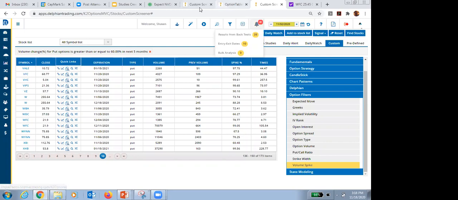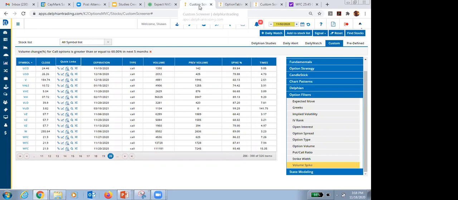Right. And I think there was a good comment: as the high volumes are out there, day by day, is it leaking away, or is it maintaining, or is it adding slightly? That's probably a good thing to know too. Right. Yeah, because I was thinking somebody could own a lot of shares of Wells Fargo, and then they're just selling some calls to collect the premium and protect themselves, right? Doing a covered call strategy. So I'm like, well, which way is it? And it's hard to figure it out.